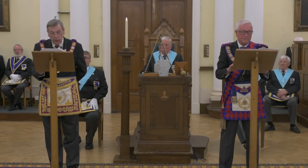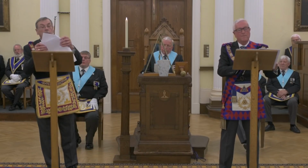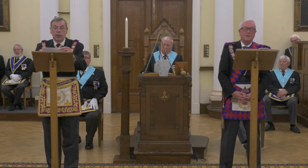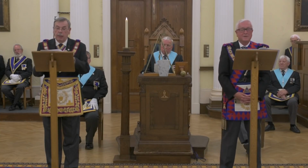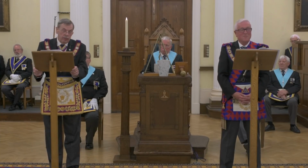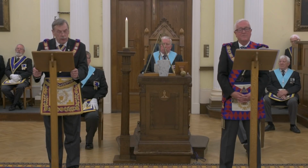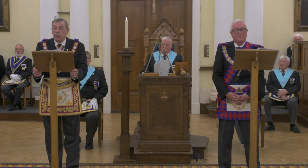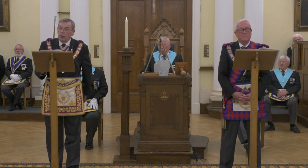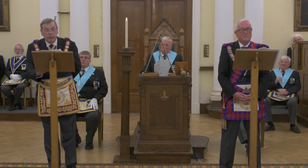How wide this new circle is will depend on how close you stay to your mother craft lodge. You will also become better known in the province, and there is no doubt from our personal experience, this can be of great value to those who are ambitious in nature. The second advantage is the joy you will receive from the wonderful ceremonies you will experience and the new knowledge of Freemasonry you will gain, which will enable you to see a wider picture of Freemasonry. Each order you join will in turn open new opportunities to join even more advanced orders in Freemasonry.